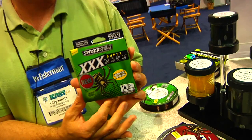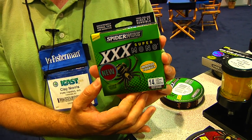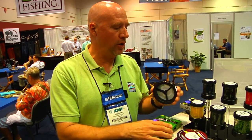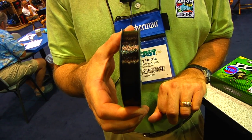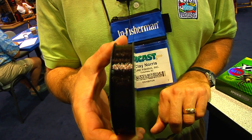Spider Wire Super Mono XXX is the strongest, thinnest, most sensitive monofilament in the US market — and it always has been. But we have improved its shock strength and brake strength. We've taken a lot of the things we've learned and applied them to this product as well. We now have a new color — some of you may remember it — it kind of harkens back to the days of the Abu Garcia Royal Bono line that we used to make years ago. We now call this Brown Recluse, keeping with the Spider theme, in Spider Wire Super Mono XXX. If you want a line that's going to give you a greater capacity on your reel and make your lures run better because it's thinner, this is a great product.